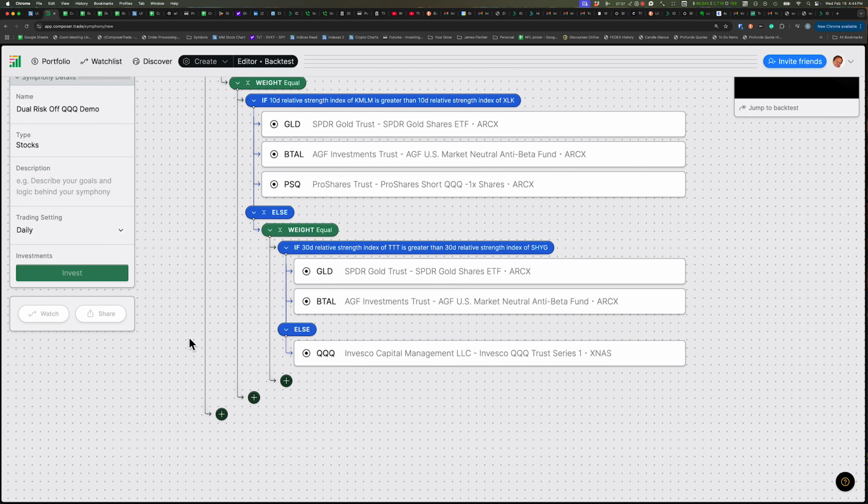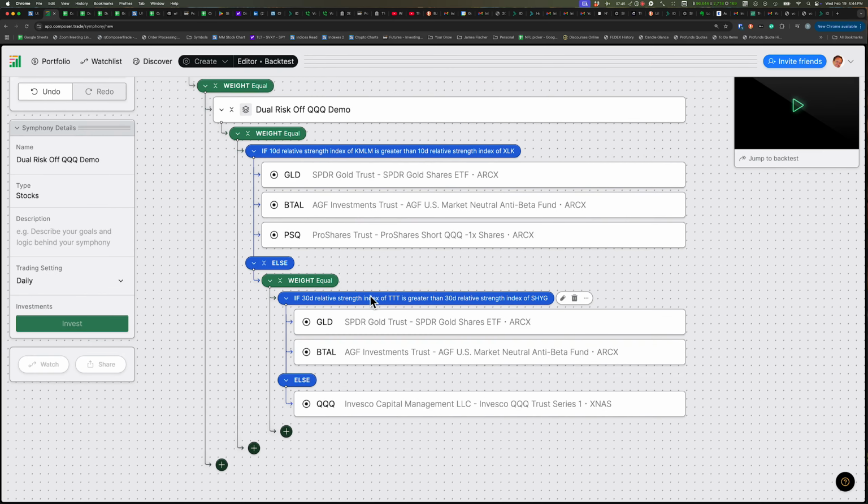Most of the time we would spend here, because these things only happen occasionally, right? But we're putting that first because we want to filter out those times when the market's at risk first. It's logical. You can do the flow. If this isn't true, we go to this one. If this isn't true, then we go to this one.